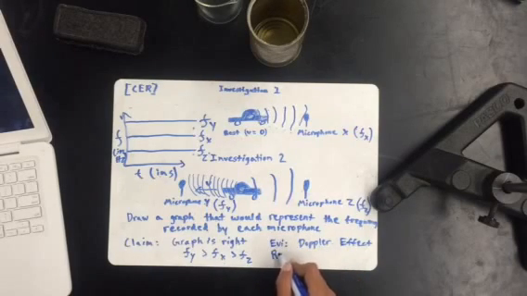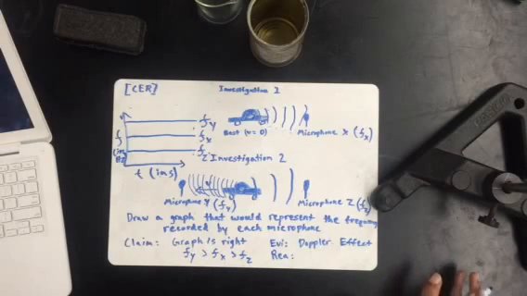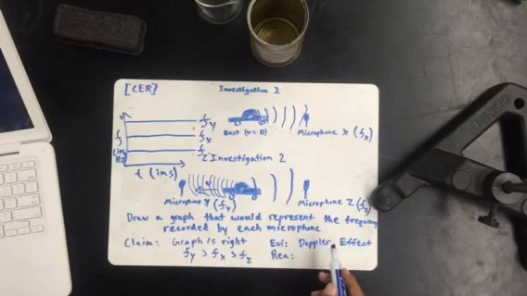And so for our reasoning, we need to find a real-world example of why this would make sense, why this physical concept actually can be applied. So, for example, if you hear an ambulance or a fire truck moving away from you, the pitch will become lower because the frequency will drop. That's due to the Doppler effect. And if this fire truck or ambulance is moving towards you, it sounds sharper.